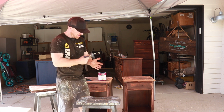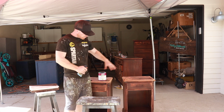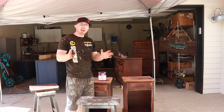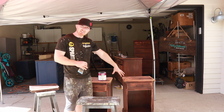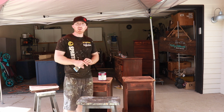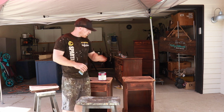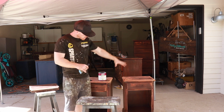Love these things. So what we're going to do is we're actually going to do a little bit different today because of the time that I have today compared to tomorrow. So what I'm going to try to do is complete the nightstands and then work on another piece and then finalize the final piece maybe tomorrow. So I just want to get something done so I feel accomplished today. So let's get these painted.